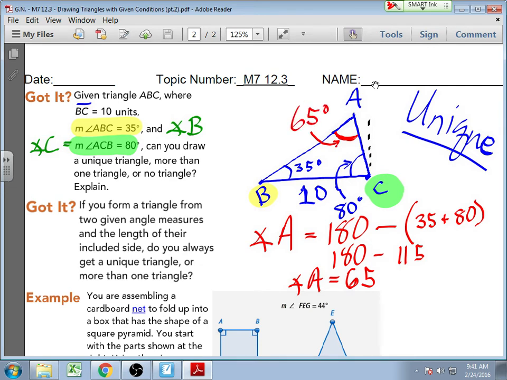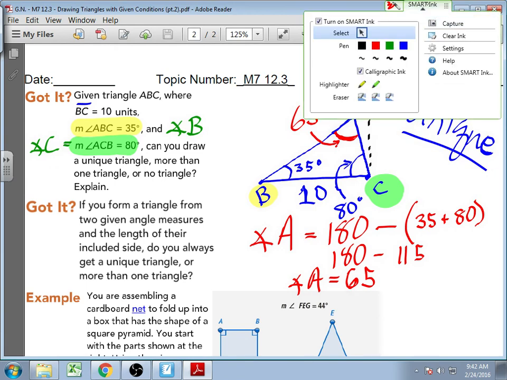So now I actually know 3 angles and a side. And guys, if I know 3 angles, will my side be included? It has to be. Let's say they gave me the other side, AC. It's now included because I now figured out angle A. So when they give you 2 angles and a side length, you can solve the third angle, and then no matter what, your side is included. So when they give me 2 angles and a side length, I know that I can solve it, and then know all 3 of them.